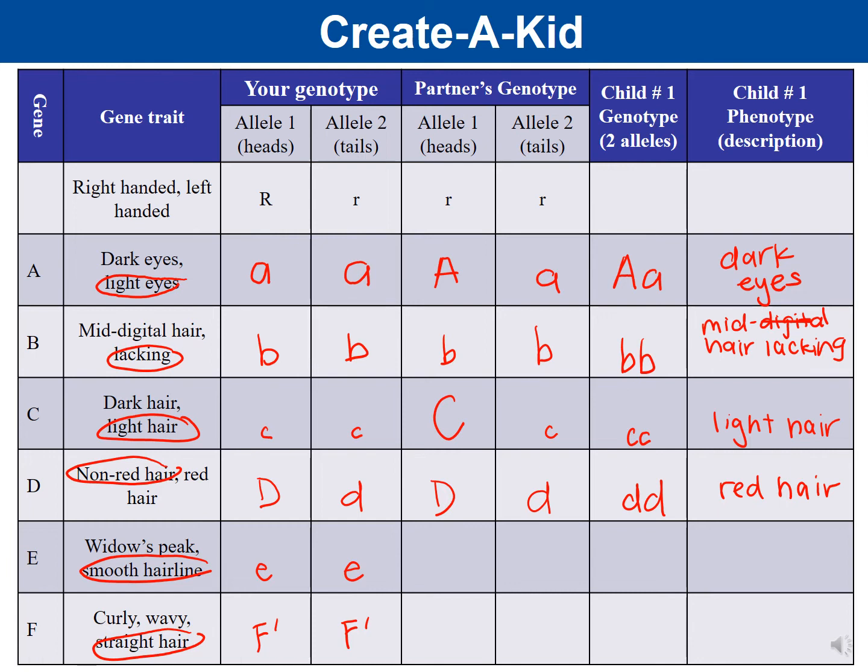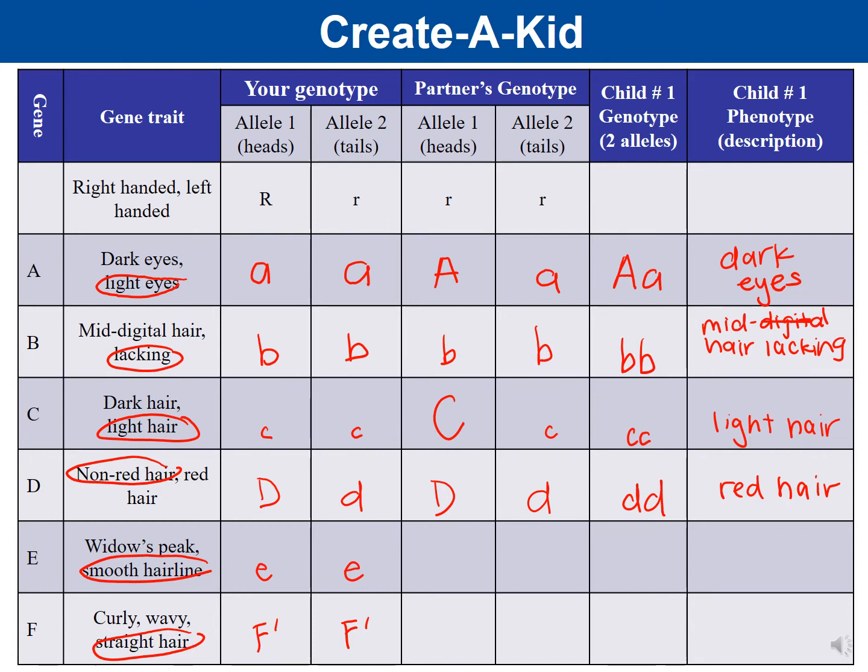But look when we get to red hair. I was big D, little d, and my partner was big D, little d. So both me and my partner had non-red hair. However, we have a child who is little d, which gives us the phenotype of having red hair. So notice that we now see this unique phenotype that was not present in either parent. That's because both parents carry the red hair gene. You don't see it because it's recessive, but both parents are what we call carriers. They carry that allele, but you just don't see it.